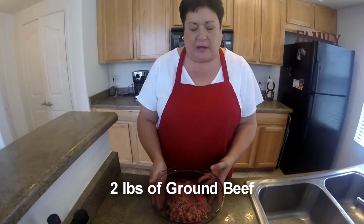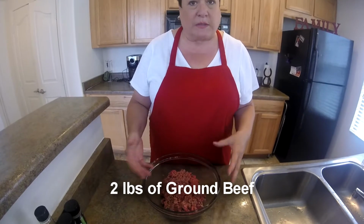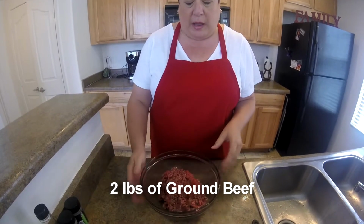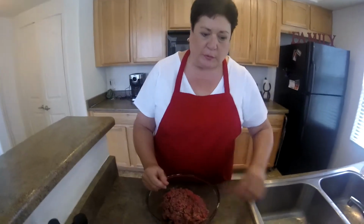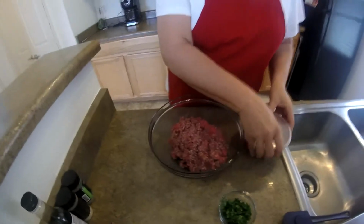So because I like meatloaf sandwiches and leftovers, I go ahead and start with 2 pounds of hamburger. Now if you don't want a lot of leftovers, you want to make it smaller, then just use 1 pound. And actually it's really nice that you can mix this all up and divide it into 2 pieces, like 2 one-pound meatloaves, and even freeze one ready to go. All you have to do is take it out of the freezer, thaw it, and pop it in the oven, and you don't have to go through the mess again. But I'm going to go ahead and do all 2 pounds. So my 2 pounds of hamburger.